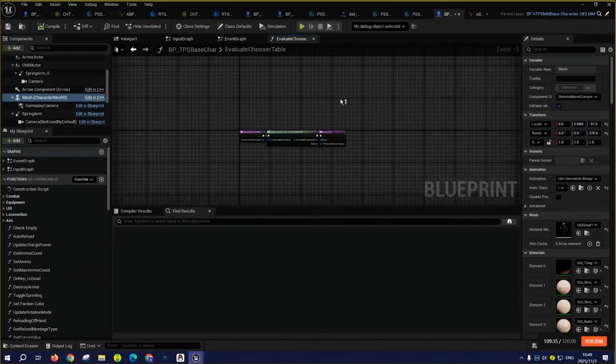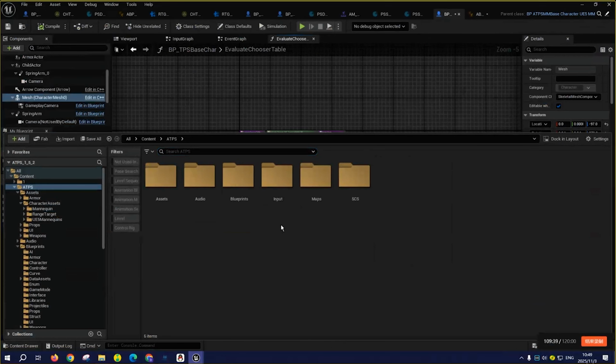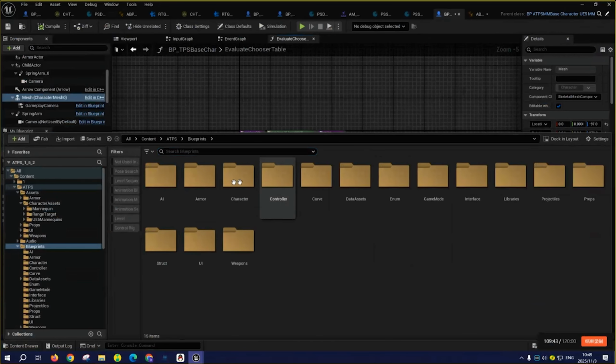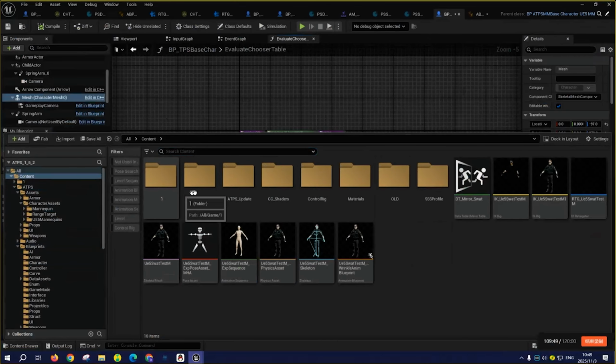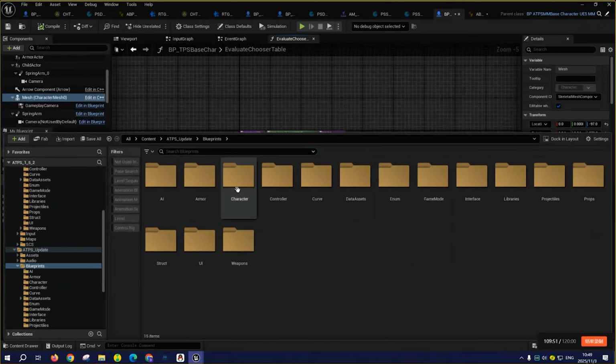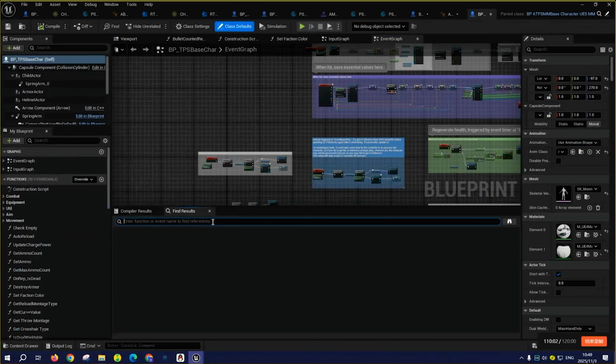Forgot to mention, there's also some extra logic inside the new character BP. So it's a little different. If we go here and this is the old one, I need to go to the new one. Should be in here, blueprints, character, TPS based character. Now there's a bit of extra logic in here.